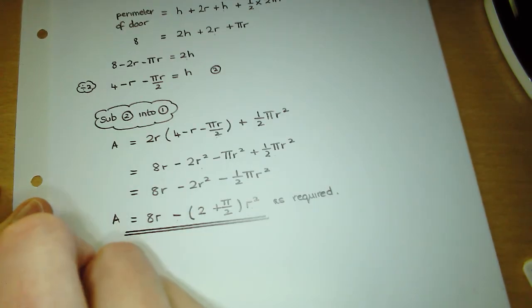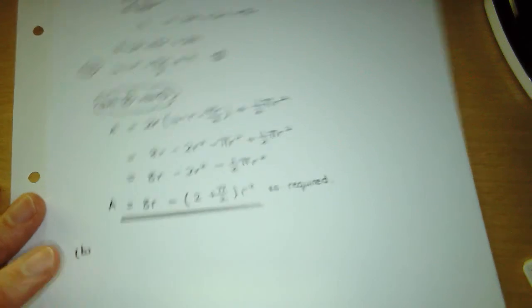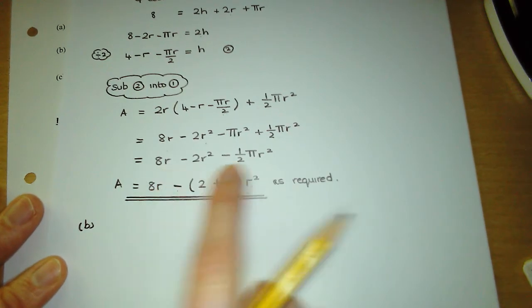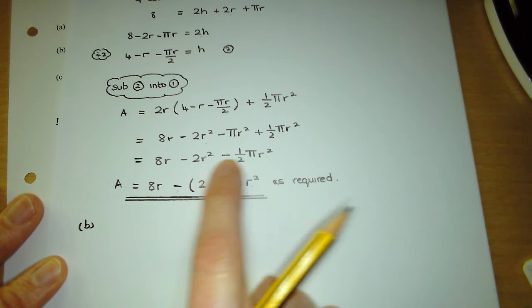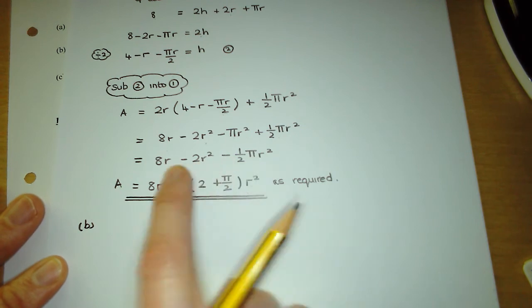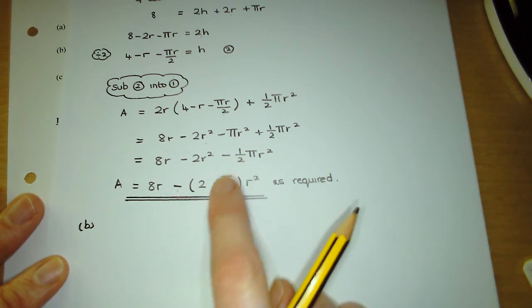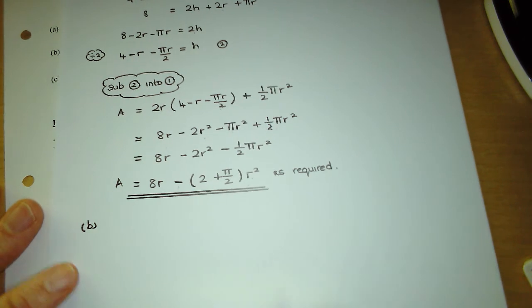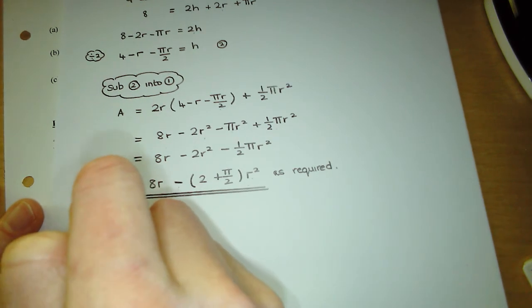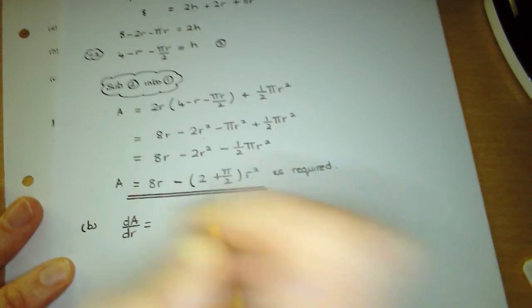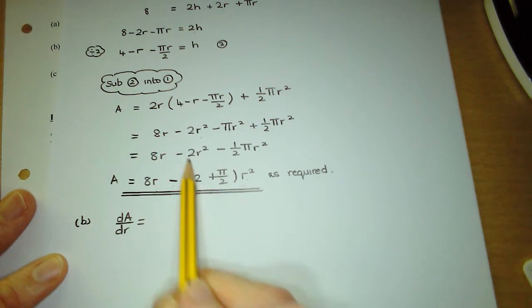So part B, we are going to have to differentiate. We're going to have to work out dA by dr. Just have a wee look at the equation with a and r in it. It's already good to go. It's already good to differentiate, so we don't have to bring r to the top line or anything. So what I'm going to do is differentiate first. So dA by dr. So I'm going to use the version that hasn't been factorized.